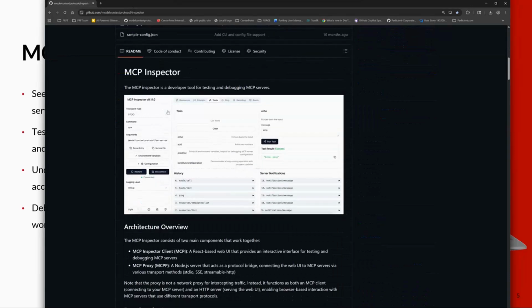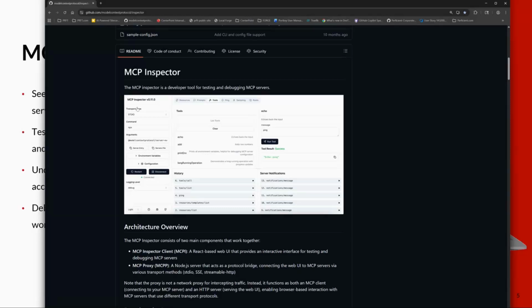And it just gives you a way, right? There's different types of ways that you connect to an MCP server, and this handles all those different ways. And then it gives you a way to look at those tools. You can look at what properties you might need to pass in and just exercise the MCP server. Or if you created your own MCP server, which is pretty easy to do, you could also use this tool to help you debug your MCP server as well.